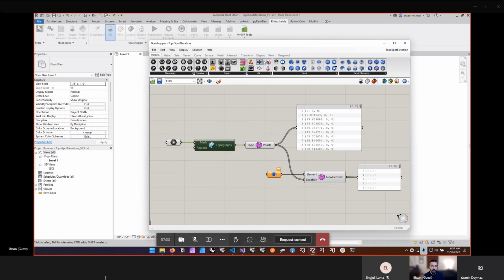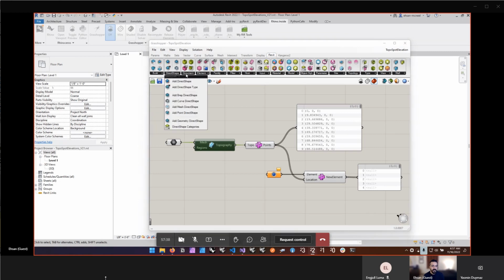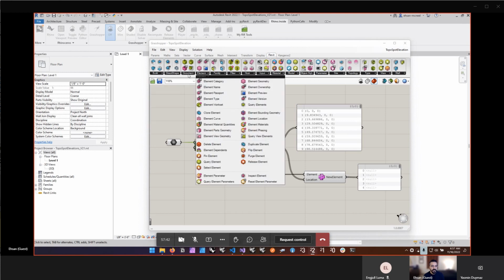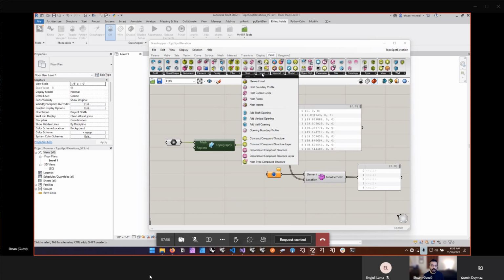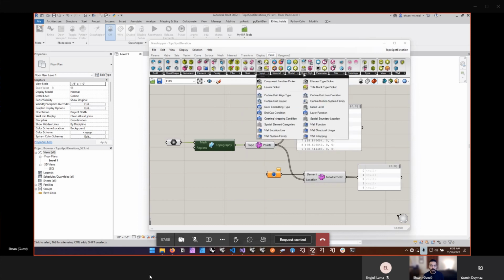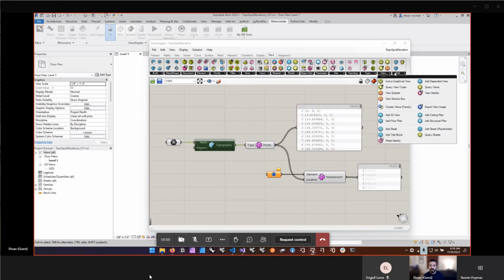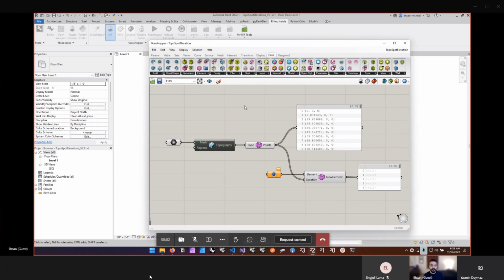We have created a whole lot of components very specific to Revit. Like if you want to add a ceiling, add a floor, add a roof, work with elements, work with documents, work with families, creating different filters. There's stuff that I just showed you with the DB, the filtered element collector. There are components for all of this. So you can actually visually configure all of this and sort of figure out what you want to do. And I'll show an example of that. But you have a whole lot of components, over 300 components just for Revit.